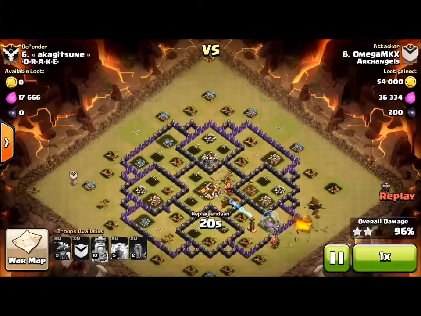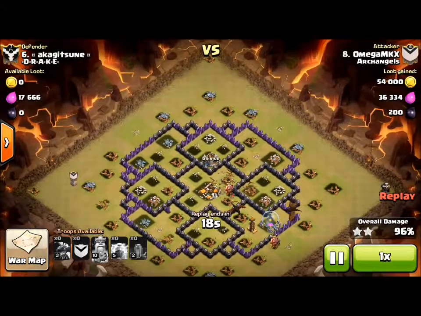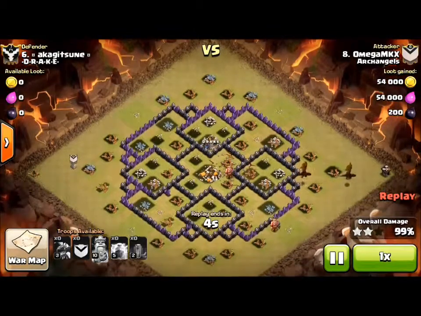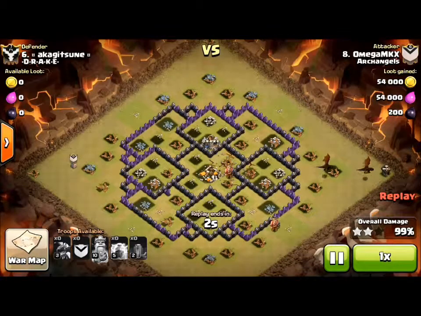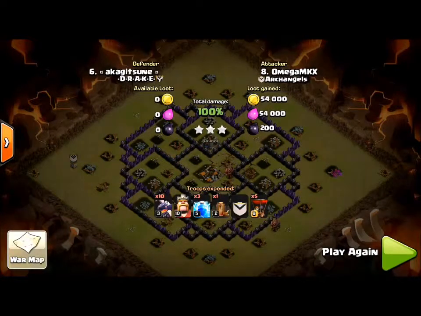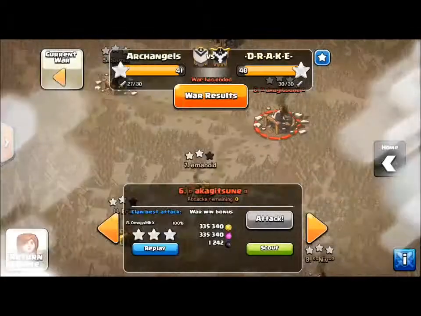So it takes down the town hall and moves into the Tesla, while his final dragon comes into the corner. There's 2 dragons working on the lake storage, and now he's got 2 dragons instead of 1 dragon left, and they take down that builder hut, which is technically closer, and it's traveling all the way back to the other side of the base, and that's a 3-star.